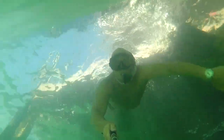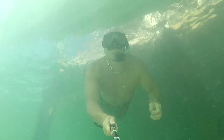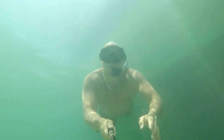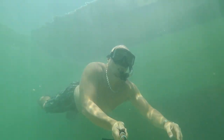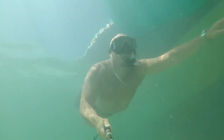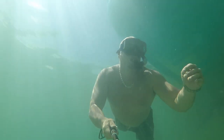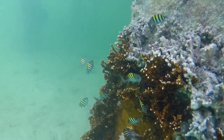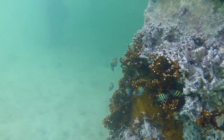This is actually pretty cool. I'm actually diving under the boat and looking around. There's a lot of things and little fishes and stuff. And I actually went under the house too. You're gonna see the pilings and all the things under the house. I've never done that before. That was unique for me, a new experience. It was fun seeing all the little fishes.